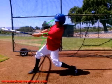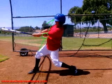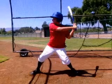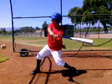And the big thing for me is keeping this position right here. We're going to lose bat lag because we've leaked open just a little bit too quick with this front hip. The barrel of our bat works outside of our hands instead of having this good lag. Now from this position, the hands go forward, and then we're going to release the barrel of the bat somewhere in this area right here. See, as it starts to come out and around the ball just a little bit.